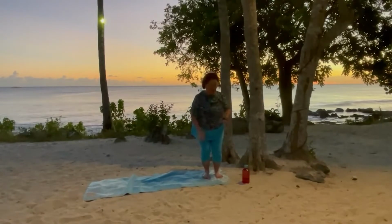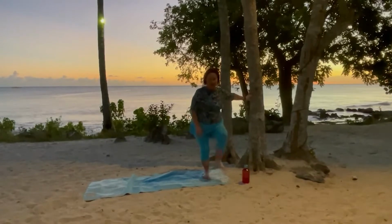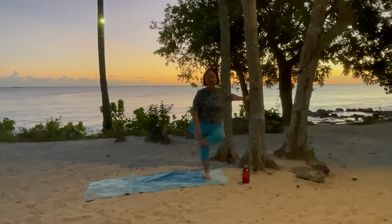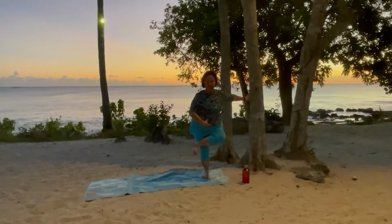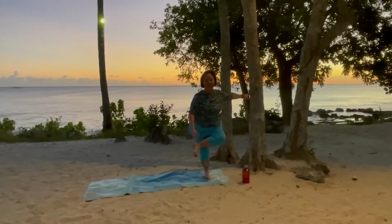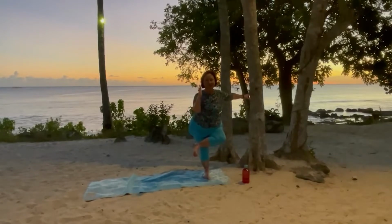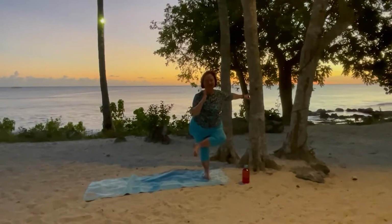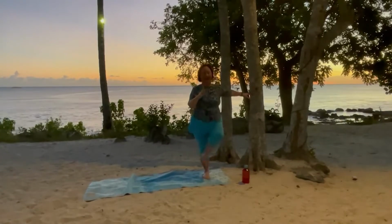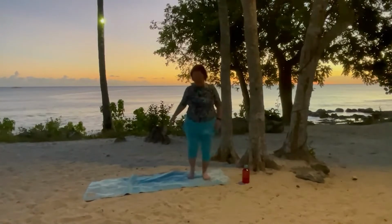Hands to the heart. Shift the weight to that leg. Have something to hold on to. Flex this foot. So we've got a little shelf here. Draw into your belly. You're strong. You can do this. I think I'm not going to let go of the tree this time. Keep breathing. And then come up. Shake it out.